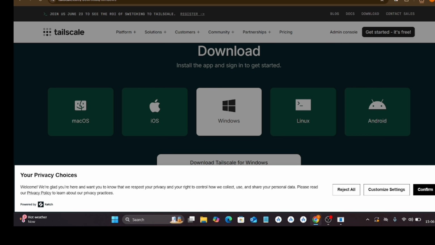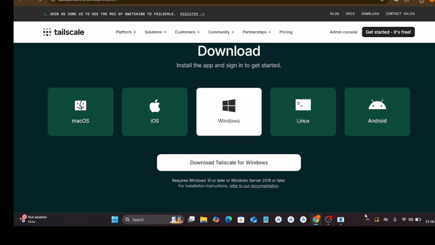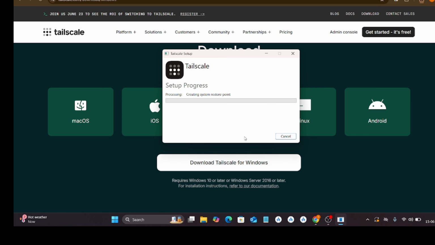So I installed this Tailscale on my Windows. After successful installation we will see the right side arrow, there is no icon still, we are waiting. Okay, it is downloading still. Setup progress. So this is Tailscale software which we use to connect with our Google Colab.